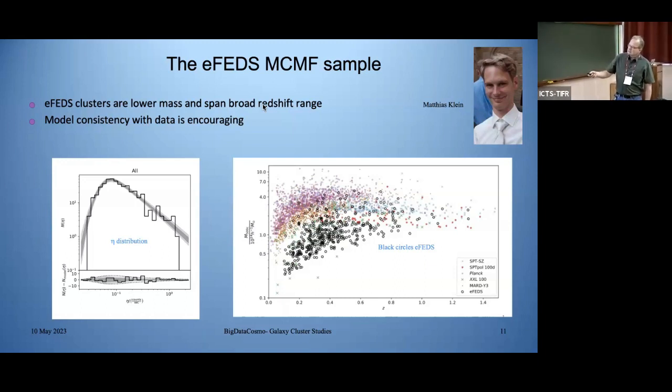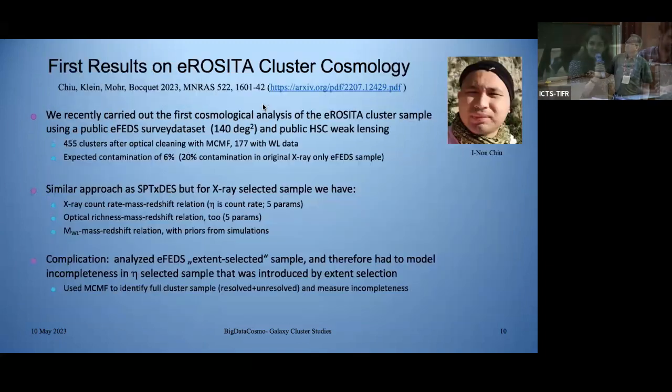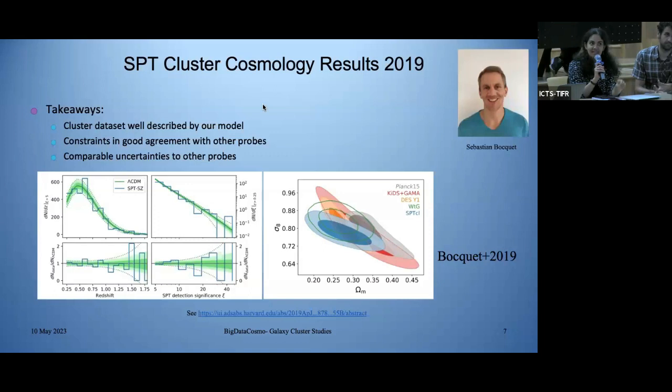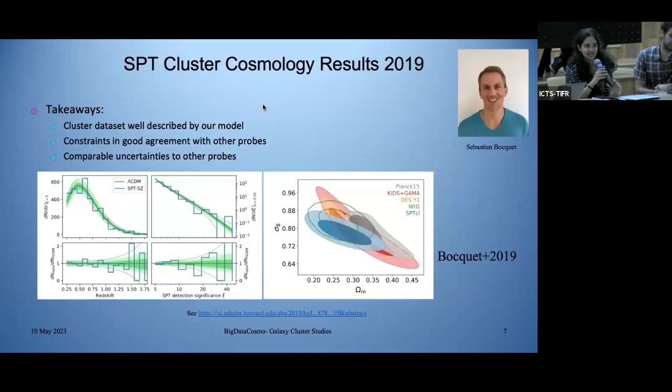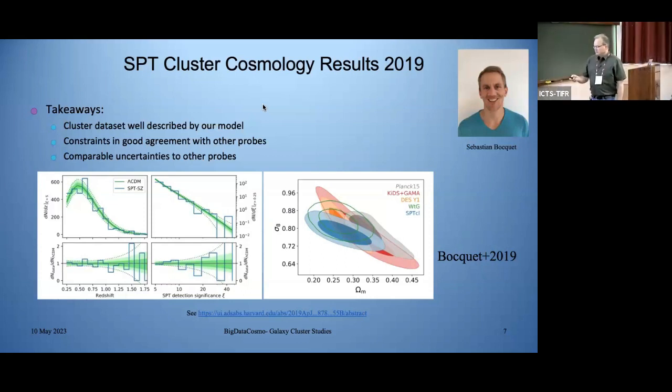It's probably a plot which was the green curve matching the data very well, which you showed somewhere. Yes, exactly. The first one there. Yes, so these are just two projections. So here we have integrated over xi, signal to noise, to get the redshift distribution. And here we have integrated over redshift to get the xi distribution. But in practice, the likelihood actually doesn't use these projections. It uses each cluster individually.